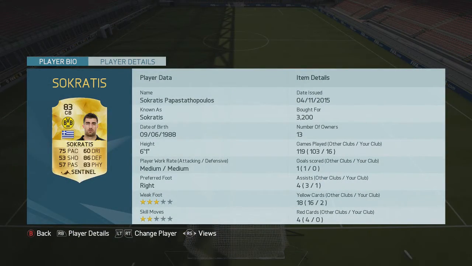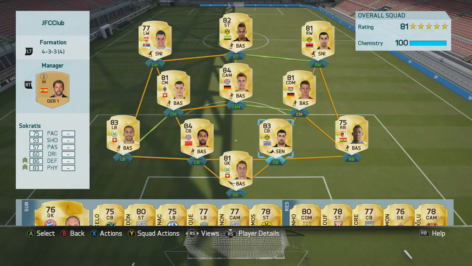The next player is Socrates Papastathopoulos. I don't know. Anyway, he's known as Socrates. 6'1", 75 pace, 86 defending, 83 physical. Same defending and physical as Benatia. Bit more pace. He's a bit less in height though. 16 games played, 3 star weak foot, 2 star skills, and he's literally insane.